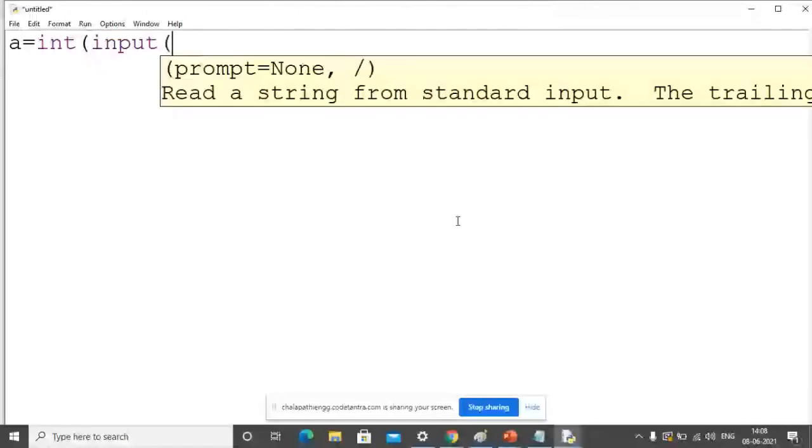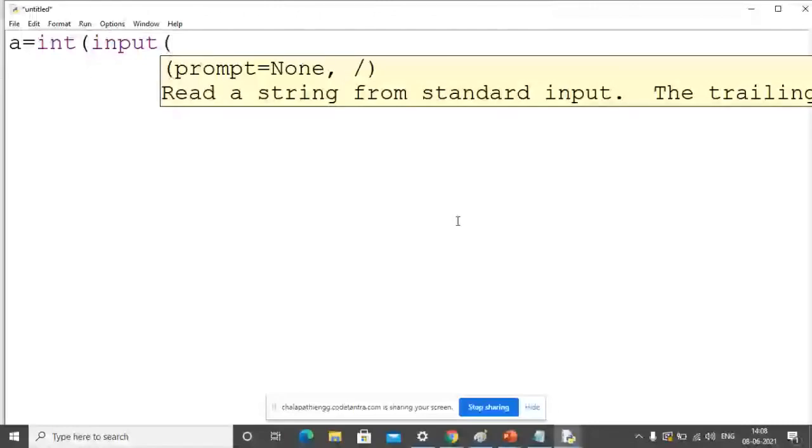Okay, so for taking the input from the user, we need to assign a variable a equal to, and I'm writing int, because it is of type int. You can also give eval or float, our wish. Input, where we are taking input from keyboard. So what will it show?